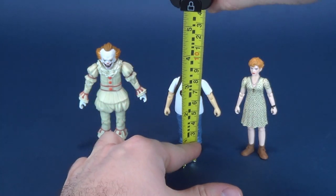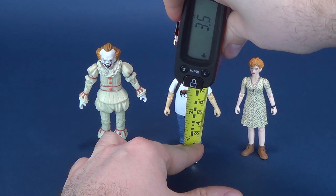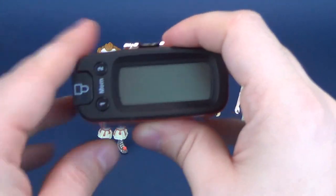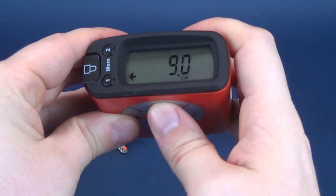We're going to go ahead and switch that back to inches, and we're going to measure off to the very top of Ben. Ben's a little bit shorter, so I can move the tape measure a little bit lower down. And Ben stands at a little smaller, 3.5 inches in height. Centimeter wise, you're looking at 9 centimeters exactly.